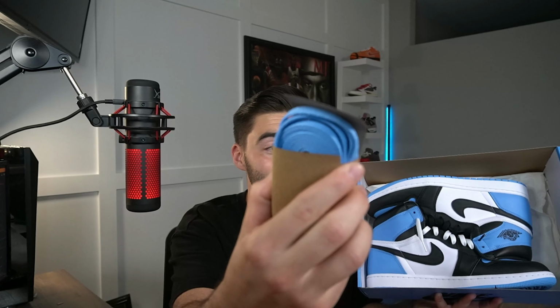Starting off, it does come with a nice special blue box. It doesn't come with a normal red and black box. Once you open the box, you see the beautiful sneakers. They do come with an extra set of the UNC laces, as you can see there.